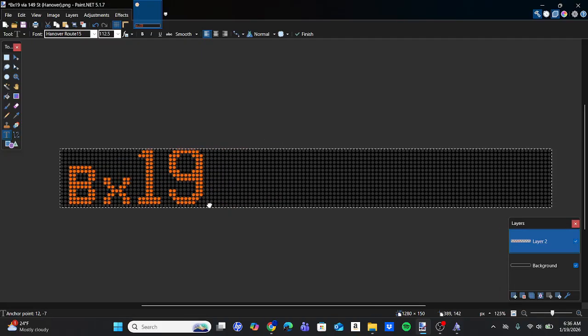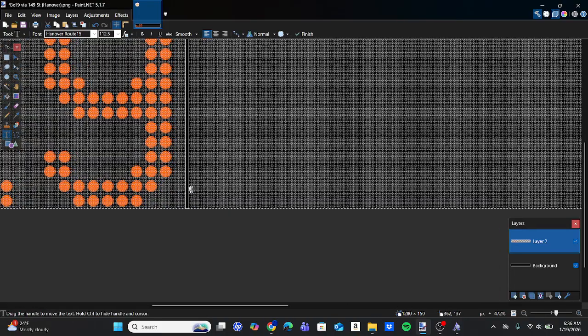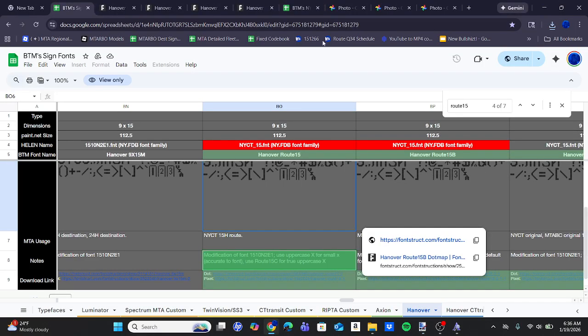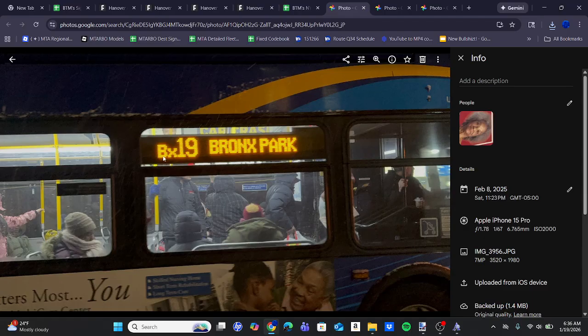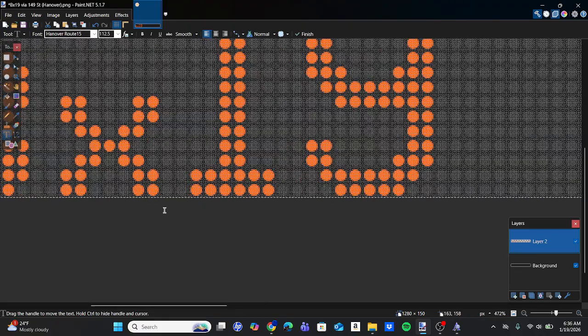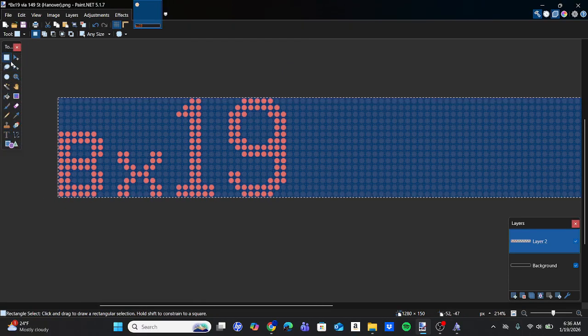Like I had said, usually it's always going to look like this unless your reference says so. And in this case, my reference says so, where the X is right next to the B by just one dot and not two. And same for the 1, the 9, on all the other texts. Usually everything is spaced out by 2, but in this case it's spaced out by 1. So we have to manually drag each letter. Or if you want to, you can always just type out one by one, but sometimes it's annoying.